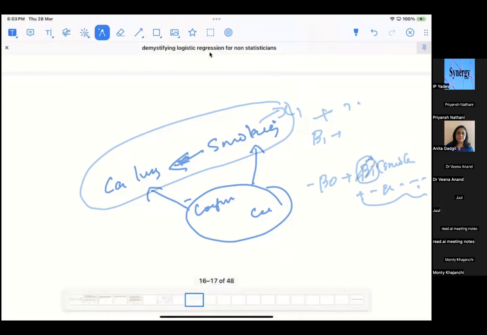The interpretation of beta is like this. This is the effect on delta y given delta x1, given all other variables. That 'given all other variables' is very important, because keeping all other variables constant, what is the effect of smoking? In that scenario, beta 1 interpretation is very important. Never try to interpret beta 2, beta 3, etc., because in that scenario, beta 2 and beta 3 will be direct effects, not the total effect. This particular thing is called the Table 2 fallacy. We will discuss that in some other scenario.